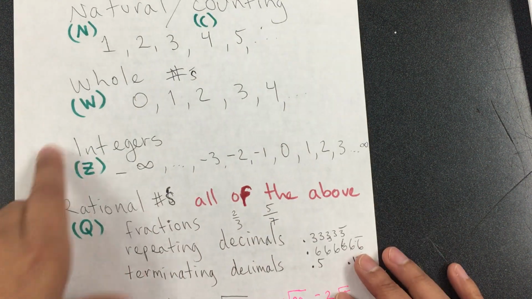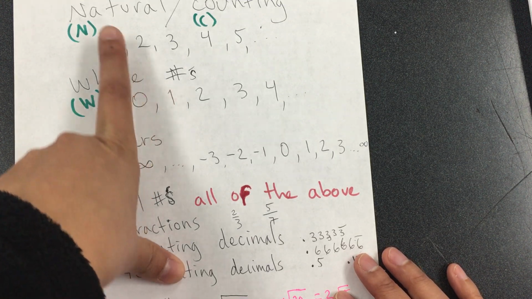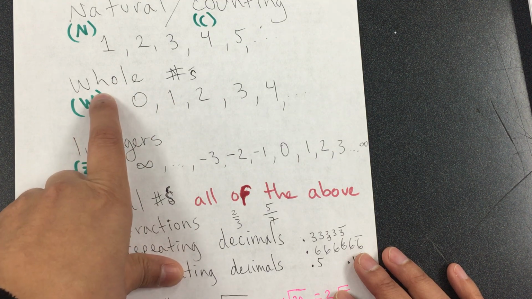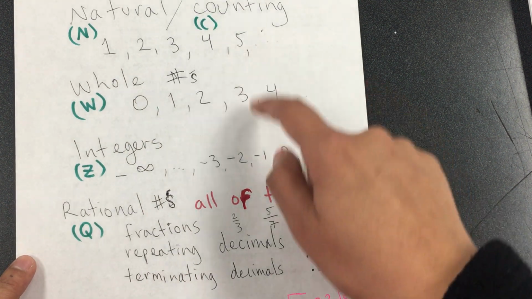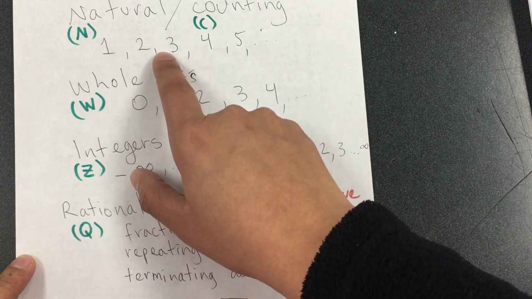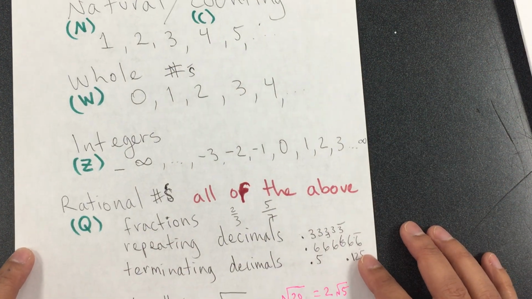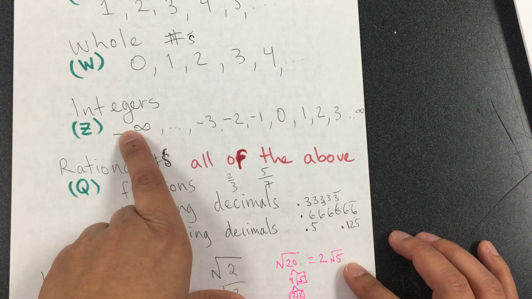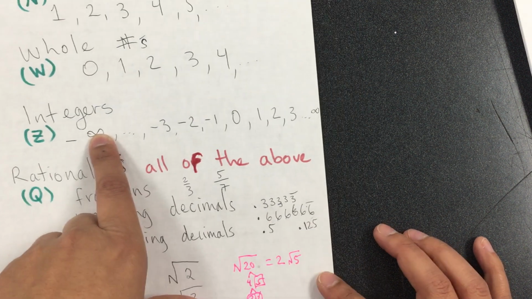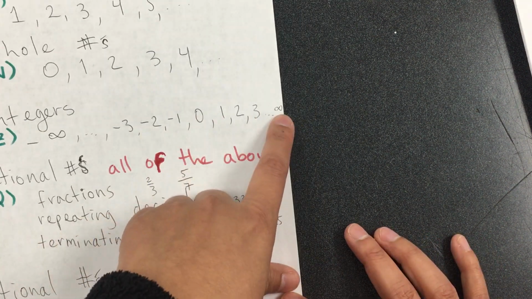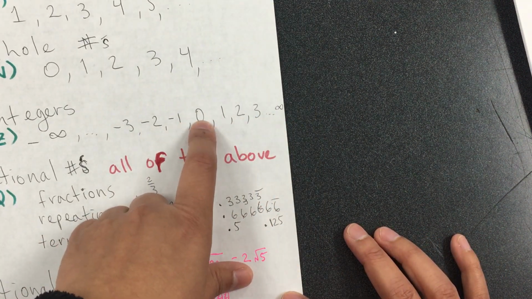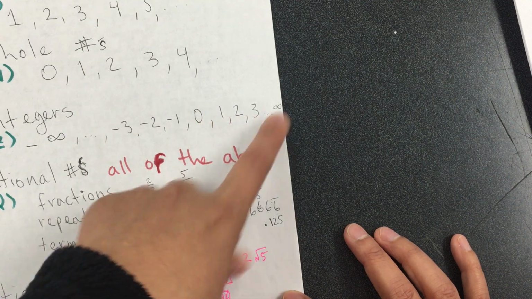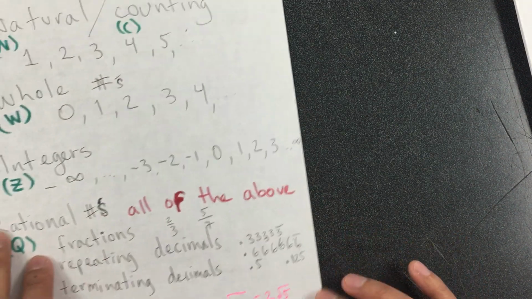Okay? Whole numbers is similar to natural, but it includes the 0, and the symbol is W. So these are almost the same, but this one includes the 0 and natural numbers don't. Integers include from the negative infinite to positive infinite, and it has 0 in the middle. So -3, -2, -1, 0, 1, 2, 3 will be kind of like in the number line.